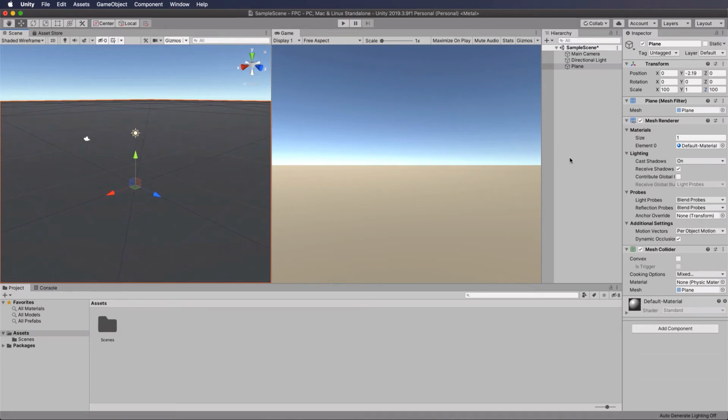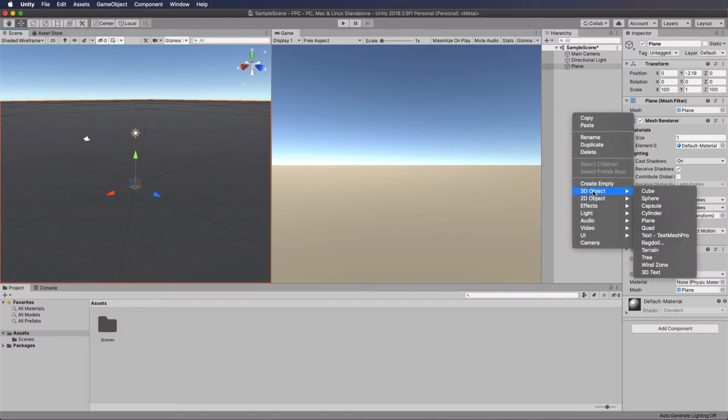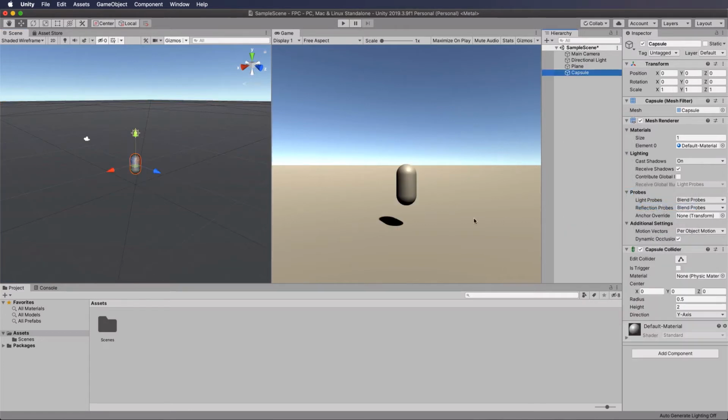Our character is going to be based on a capsule. Most first person characters, and in fact most humanoid characters in games, are based on a capsule. That then becomes their collider. So let's right click in the hierarchy, go to 3D object, and add in our capsule. So there is our player. Now you might want to move that player down to sit on the ground. It doesn't matter, because we will add physics later on so that the player will fall down. If you would like, you can recolor the ground plane and your capsule with different colored materials. I'm not really going to bother at this point, but that might help you see it more easily. But we've got shadows and things going on here, so we should be fine. And eventually we're not going to be able to see the capsule.